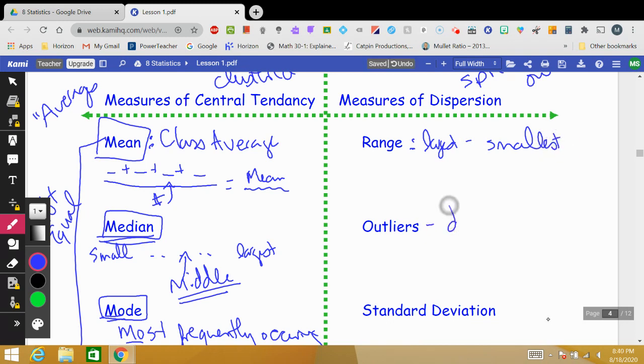Outliers, these are any data values that don't make sense or don't fit in. So let's say almost everybody in the class gets 70% on the exam, but somebody got a 99 and somebody else got 12. So the 99 and the 12, while they're still accurate marks, that's what those students scored, they're outliers. They don't match the rest of the class.